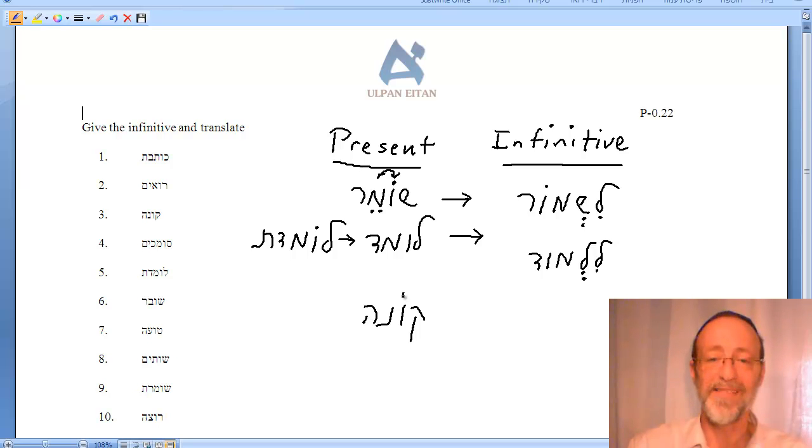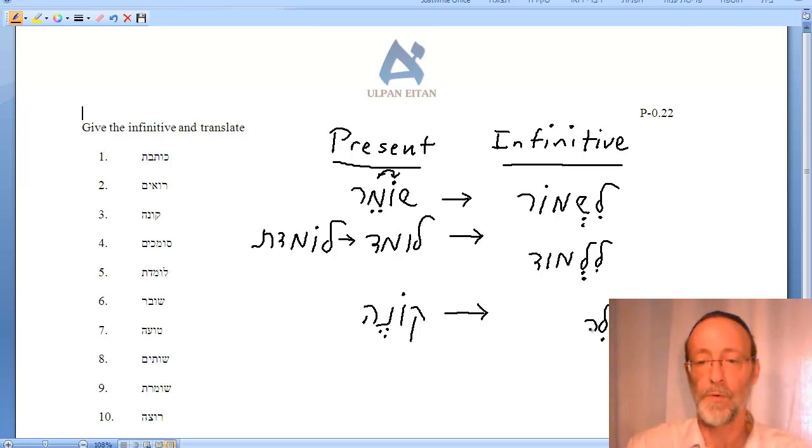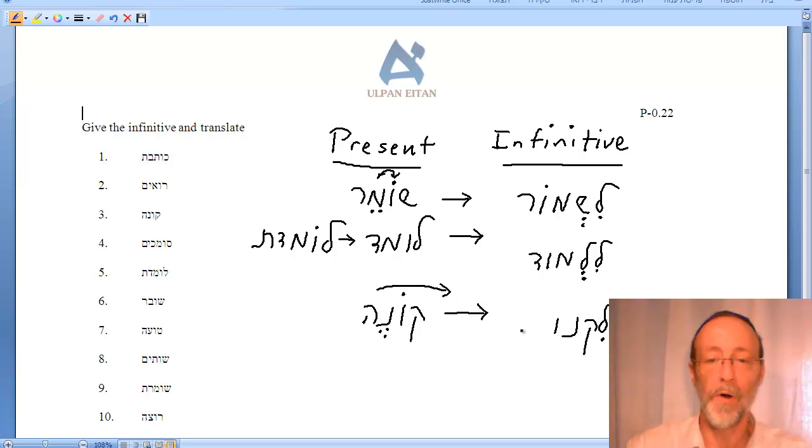So, since koneh is a sub-pattern of shomer, the concept of changing from the present tense into the infinitive is identical, except for one very significant change, which you'll see in a moment. First of all, lamed. I bring over the kuf, which is the first root letter. I transform the position of those two internal letters, vav and nun, into nun and vav. And then instead of drawing that hey over, I'm putting in its place a tav, liknot.